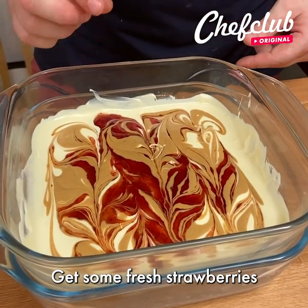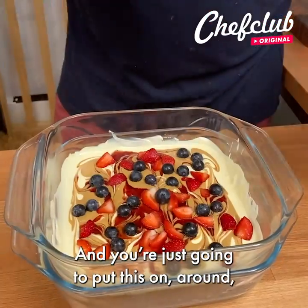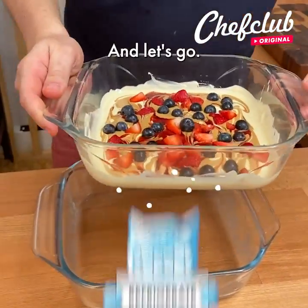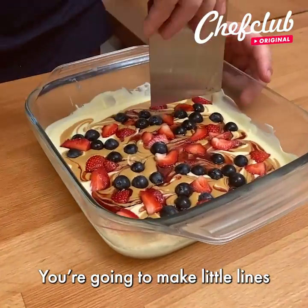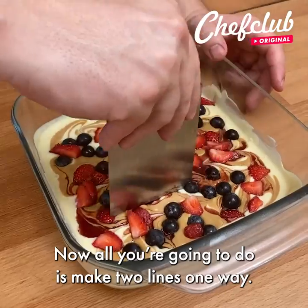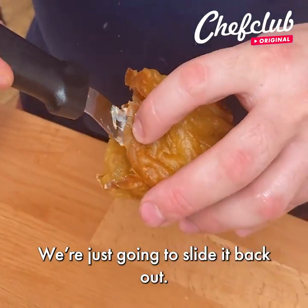Got some fresh strawberries and also blueberries to help cut into the white chocolate. And you're just gonna put this on around, give a little shake off, and let's go. So now I pull this out of the refrigerator. You can make little lines. Go in with the spatula that you used. Now all you're gonna do is make two lines one way, two lines the other way. I'm just gonna slide it back out.